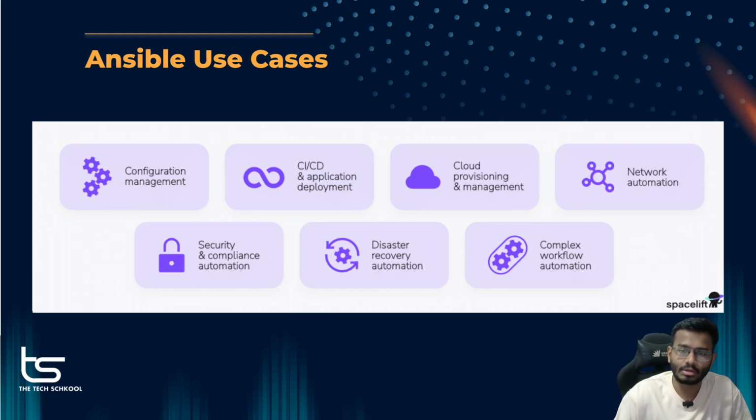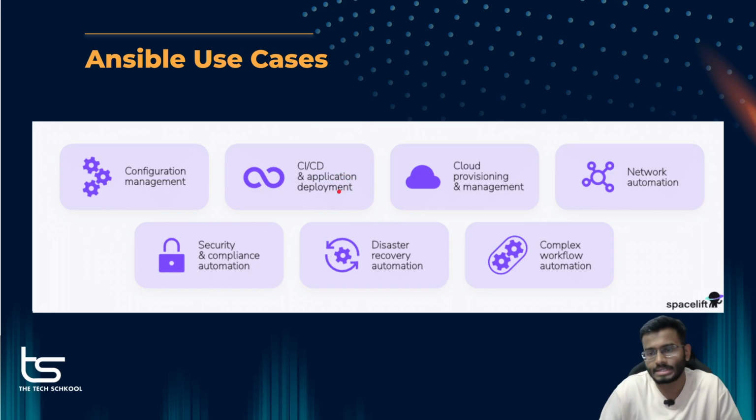Ansible comes right into the picture where you need resources to host the application, and it can be integrated flawlessly. Cloud provisioning and management, as I mentioned, AWS and GCP. These technologies can be integrated with Ansible, so there is no manual intervention from our side. Network automation, that is, to deploy any virtual LANs, or VLANs, or create any virtual networks, it's quite easy through Ansible.